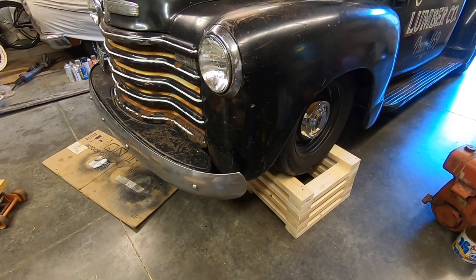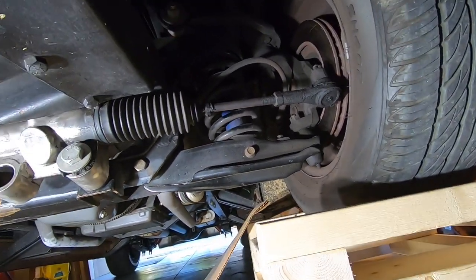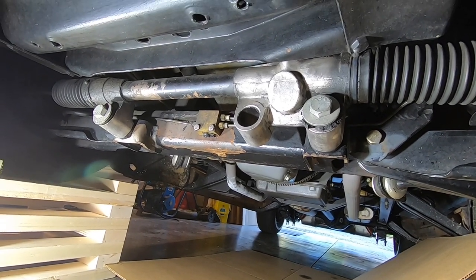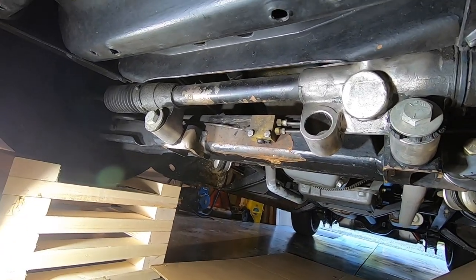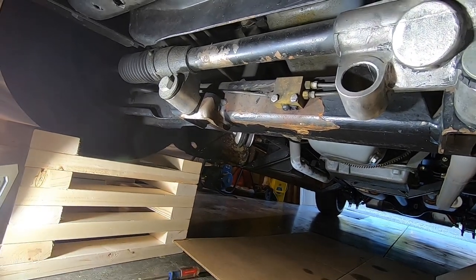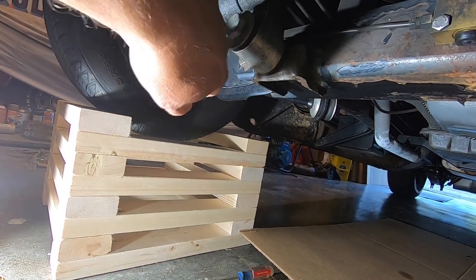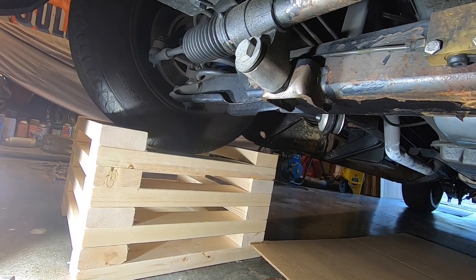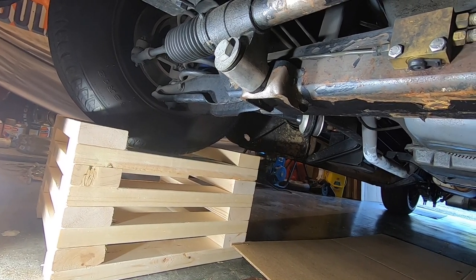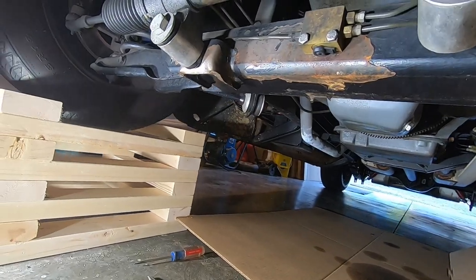I've got old Smokey up here on my poor man's lift and I'm going to get started on taking the old rack out. I'm up under the truck and this is giving me a good chance to check everything out and see how it's holding up. This truck's been on the road for seven years and overall looks like it's doing really well. Got a little bit of paint peeling due to getting some brake fluid on the frame. Looks like I bent this bracket just a little bit — that's where I hit a manhole cover that was extended up for repaving. That's the lowest hanging thing on the truck, so that's what it got.